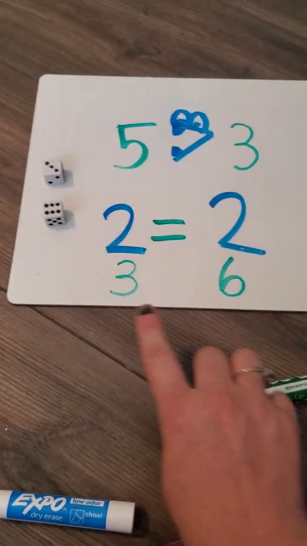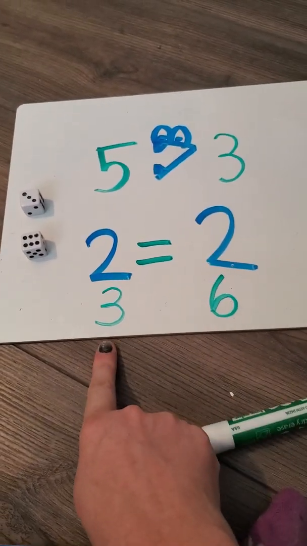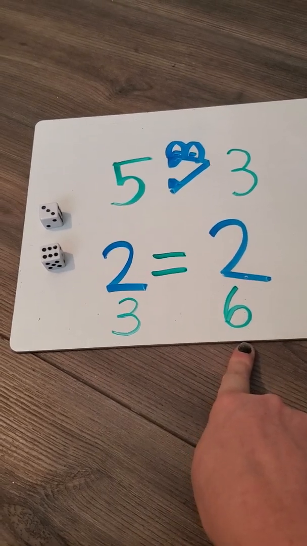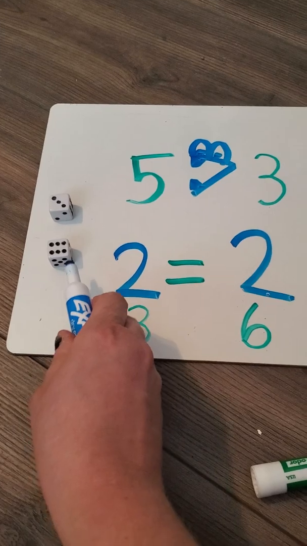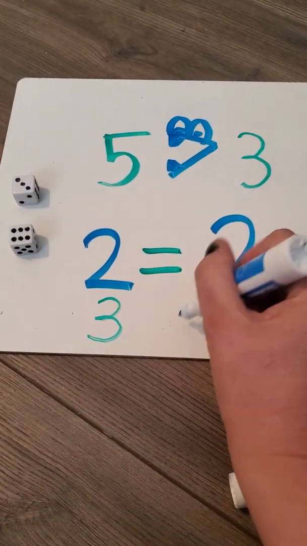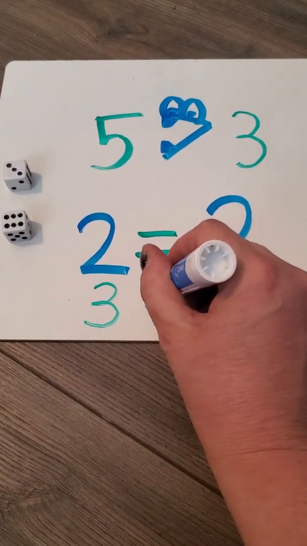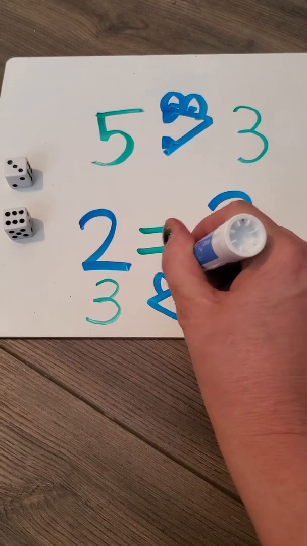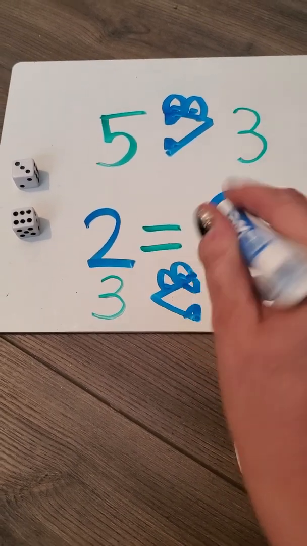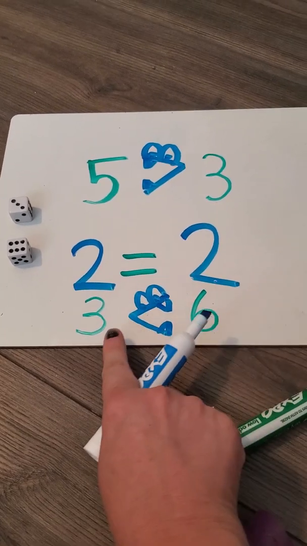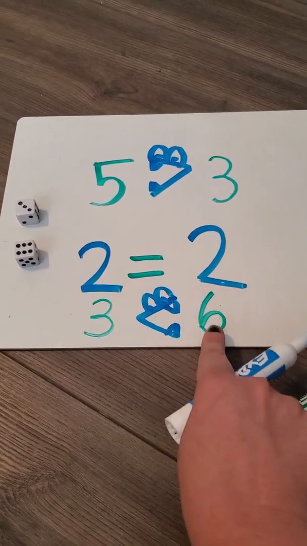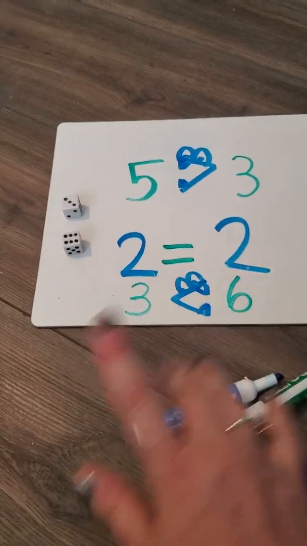All right, which one do you think the alligator's gonna eat? Is he gonna eat the 3 or the 6? I wonder which one. Well, 6 definitely has more dots than 3. So the alligator's gonna go the other way, and here you go. That means that 3 is less than 6, okay? 3 is less than 6. So that's how you can play by yourself.